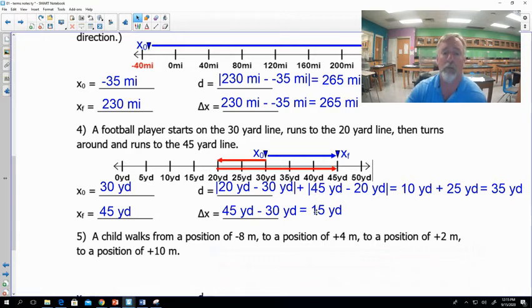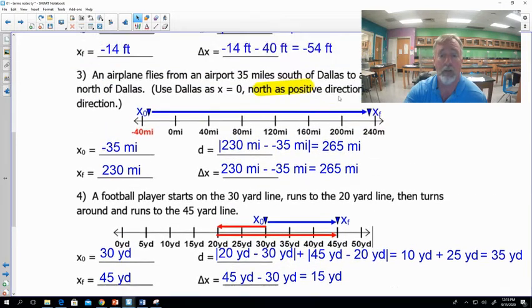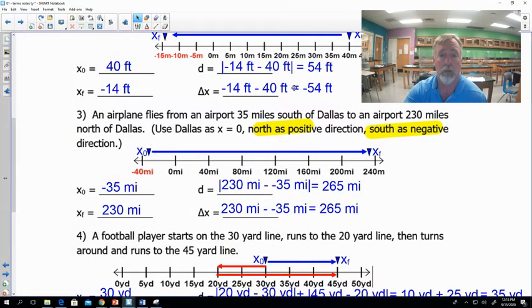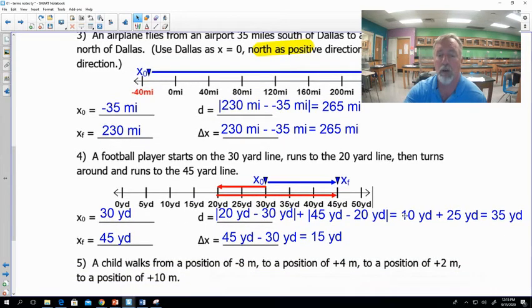Whenever we have a trip or a route that has multiple legs, chances are these are not going to get the same numbers between your distance and your displacement. Right? Now, when you only have one leg, then yeah, you're going to have the same number. You might have a negative sign in front of your displacement, but you're still going to have the same number. As soon as you have multiple segments to your trip, you're going to have different numbers, and you may also have a different sign. Your delta x, your displacement, might be negative.